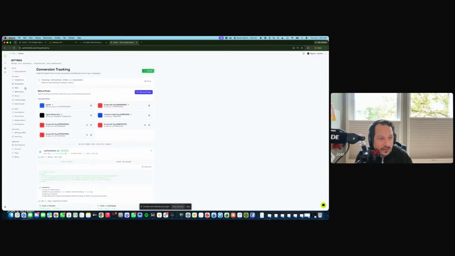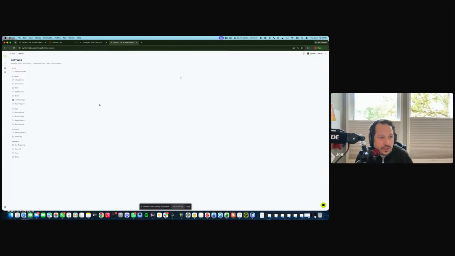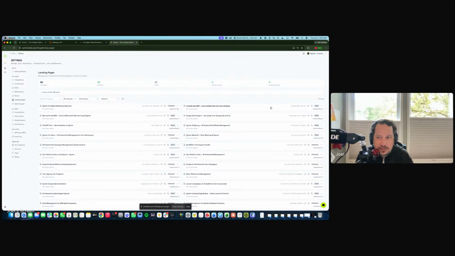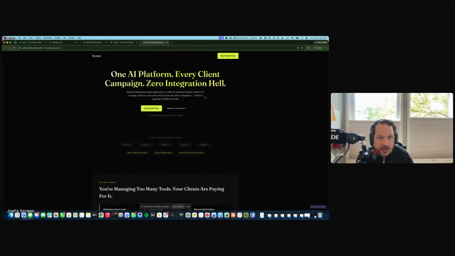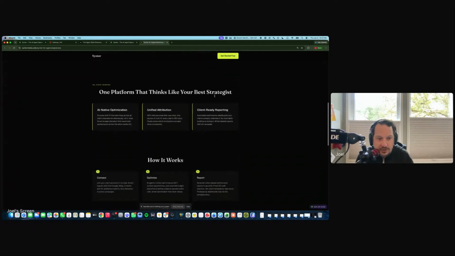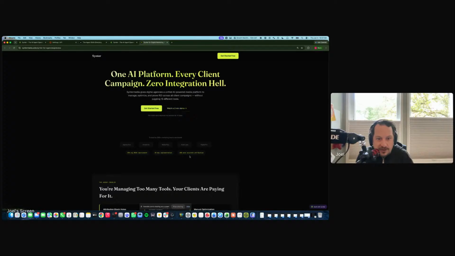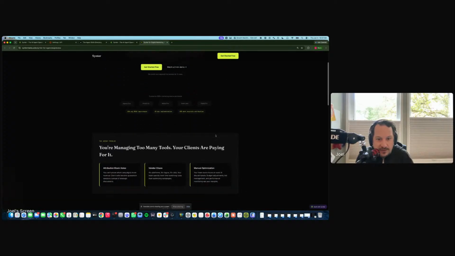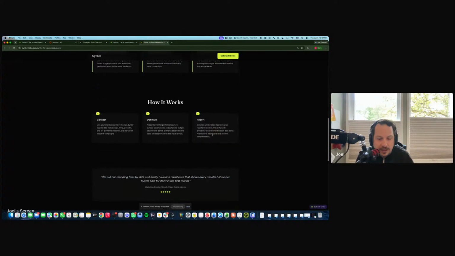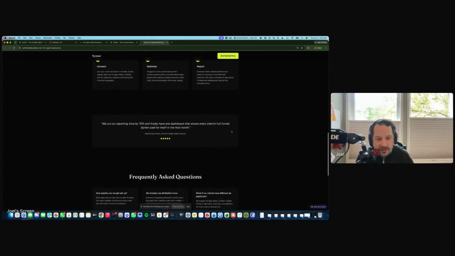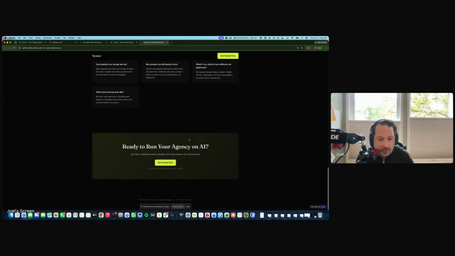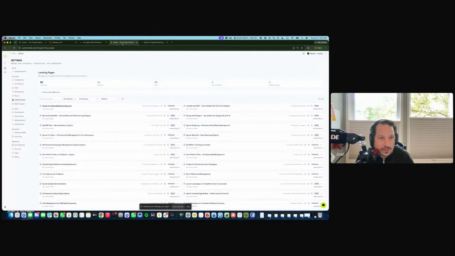When you create a landing page, like over here, you can see which ones are draft and which ones are not. So here's one that's not in draft. Here's a cool landing page that we created. Now all these CTAs are going to have the event tracking and pixels created there. So super simple, really useful.